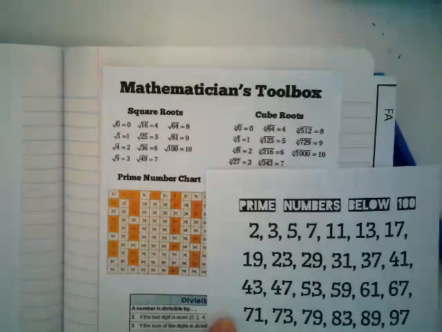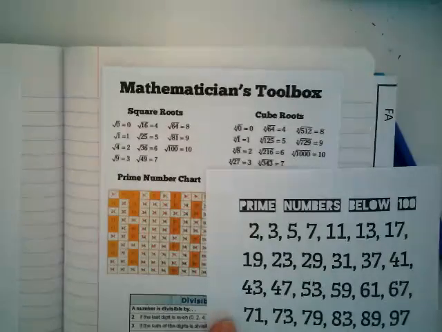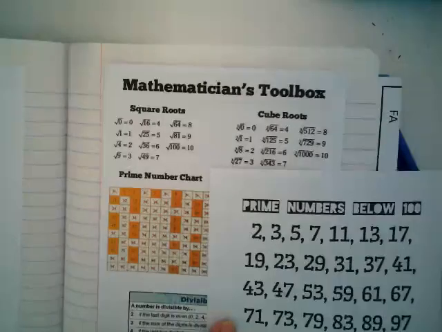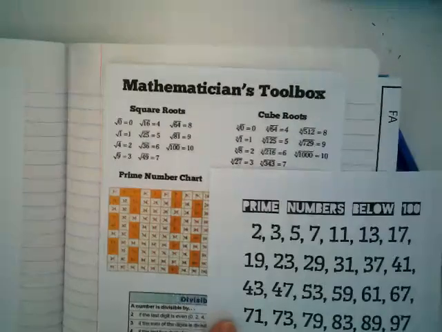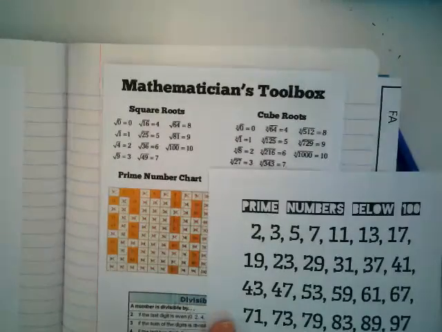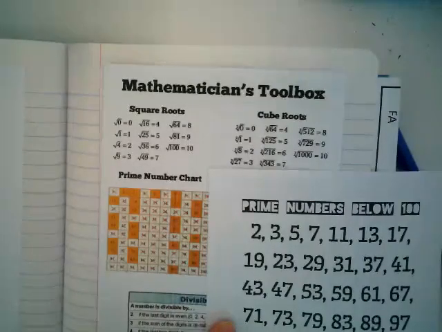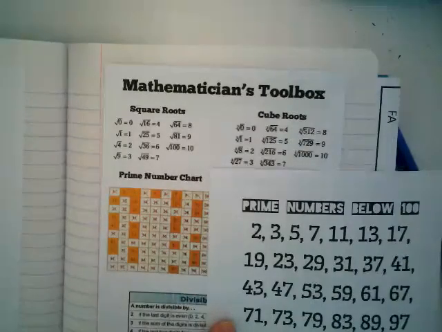Okay, I'm going to go back to spinning, and I want to hear some thoughts. You can say what you heard somebody else say, or what you think. Nikki, go ahead. What did you hear at your table? Why would one not be included on this list? Because one is being multiplied by the number itself. I'm going to remind you guys of the definition of a prime number. It only has two factors, one and itself. How many factors does one have? One. So it only fits part of that definition, true?